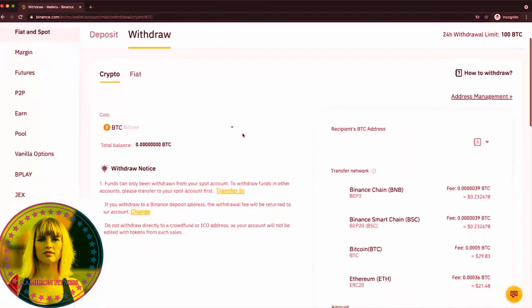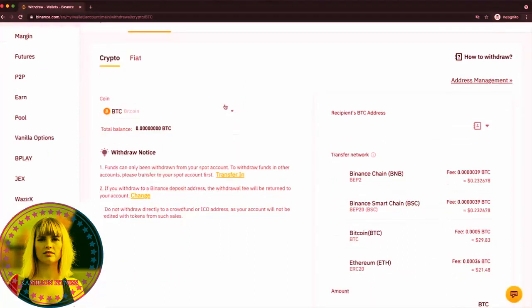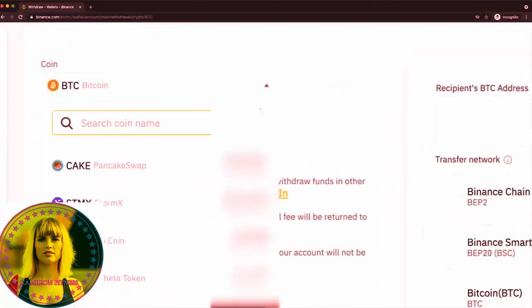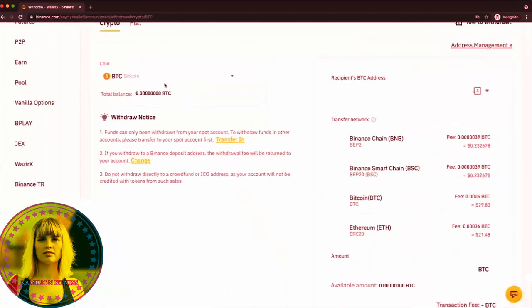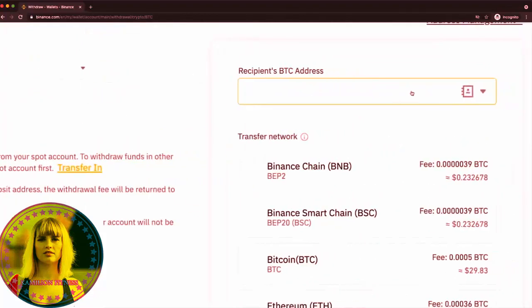And now we have to decide what kind of cryptocurrency we want to withdraw from our Binance account. You can click on this drop-down menu that you see here and decide on what kind of crypto you want to withdraw. You're going to see all of your cryptos that you have sitting around in your Binance account here. Let's just keep this at Bitcoin because we want to withdraw some Bitcoin right now. And the recipient address is the address that you want to send it to. It's very important that you type in or copy in the correct address right here. Otherwise, you might lose your coins, because you can't really refund your coins when you send them to the wrong address.